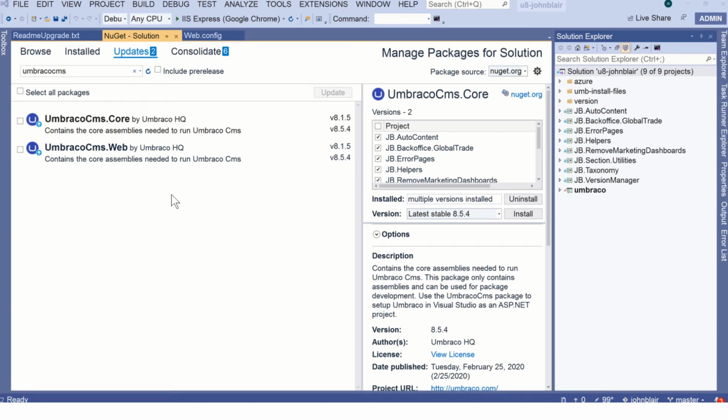Okay, we're back at managing packages with solutions. We can see that updates with respect to Umbraco, there's only 2 now. The CMS is gone, so we want to upgrade the Web one, and we've picked all the projects, so off we go.